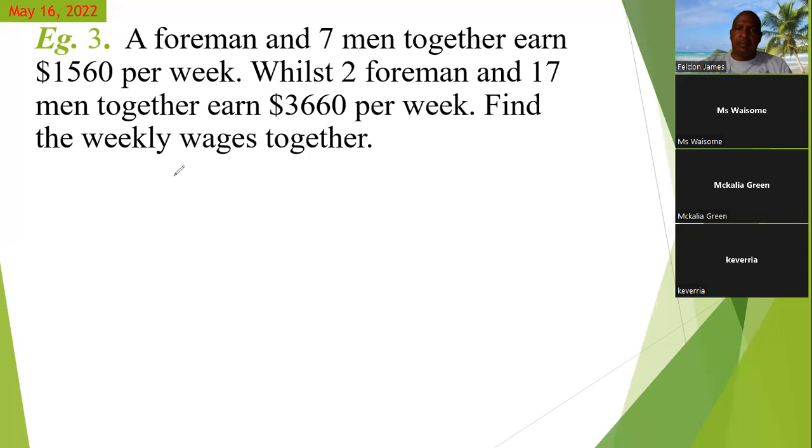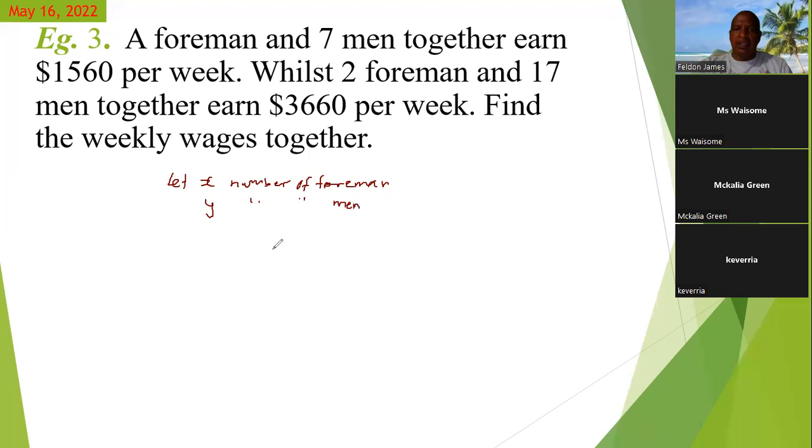So I said let X represent the foremen in each equation and Y representing the number of men working together in each equation. So for the first one, I have X. So X represents what? The number of foremen. Yes, sir. All right, so let X represent the number of foremen. Yes, sir. And then now Y. Y represents the number of men working together. All right, so this will be the number of men, working together. All right.